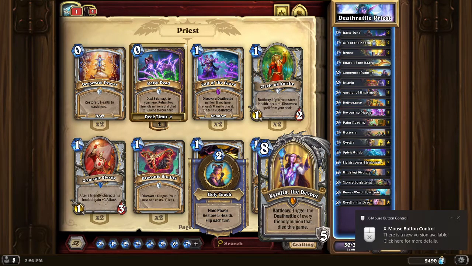Gives you Holy Touch. So it's a 2 mana hero power. Restore 5 health to any target of your choice. It flips each turn, so on the next turn, when you play this thing, you'll start off with the healing hero power. The next turn, it's going to flip into what they call Void Spike, and basically it deals 5 damage. 2 mana cost, deal 5 damage to any target of your choice. So you could use this to go face, or whatever you need it to do. So this is a very solid card indeed.